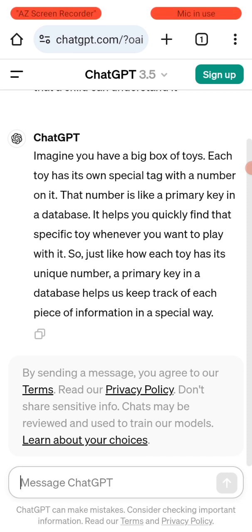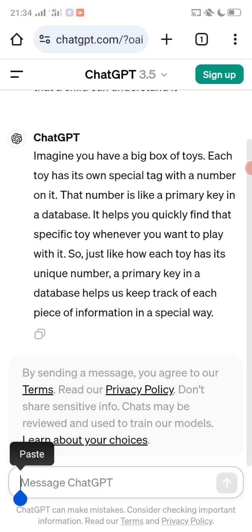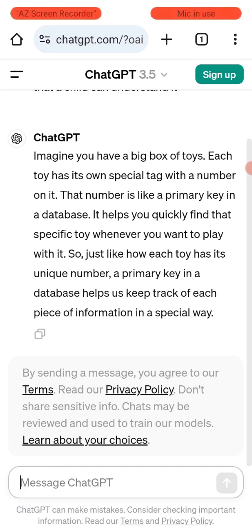Wow. So I went further to get clarity on a table having one primary key, and it could also appear in multiple columns or fields, just like I copied before.